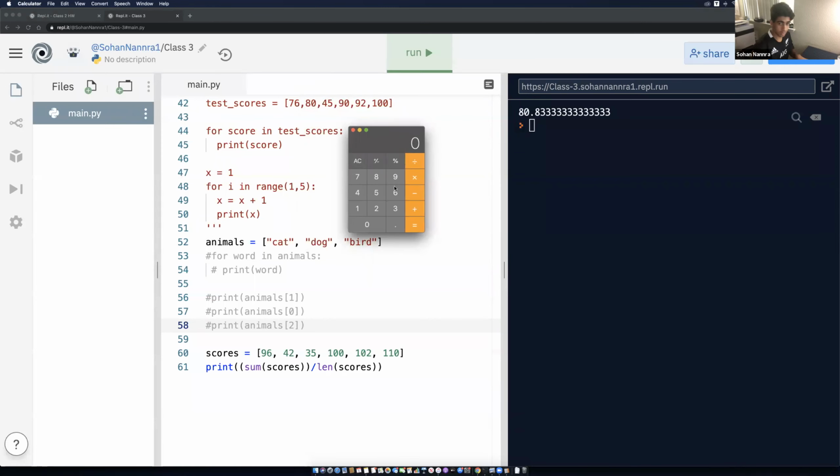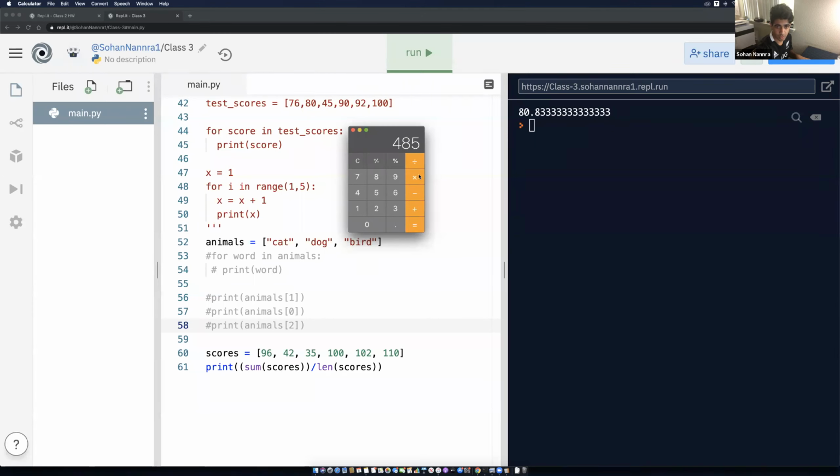You say 96 plus 42 plus 35 plus 100. I have to restart. Clear it all. 96 plus 42 plus 35 plus 100 plus 102 plus 110 equals that.